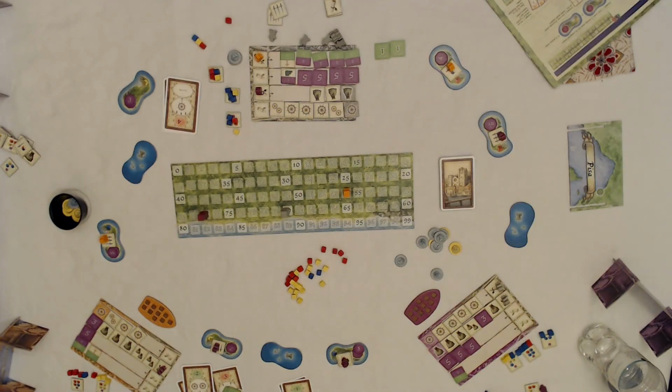My ball's doing good. The player with the most prestige points is the winner. In case of a tie, the tied players share the victory.